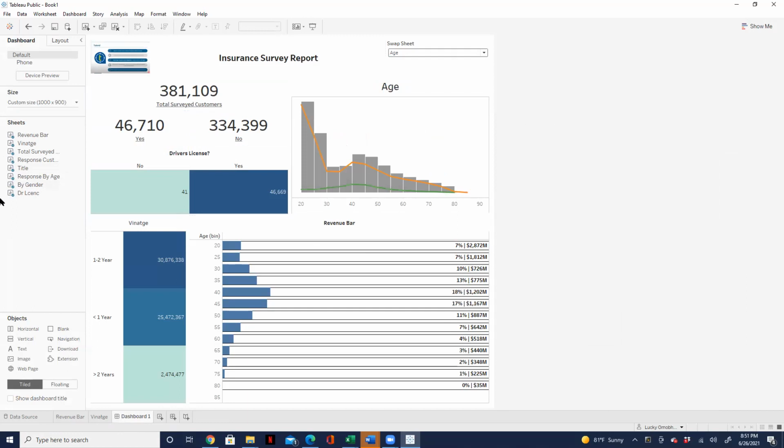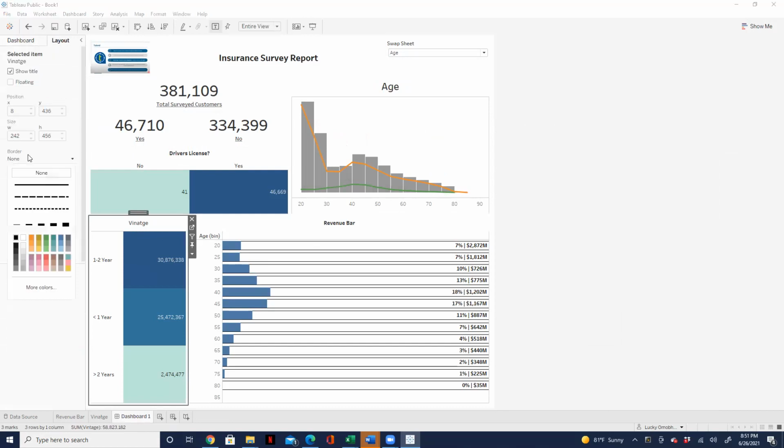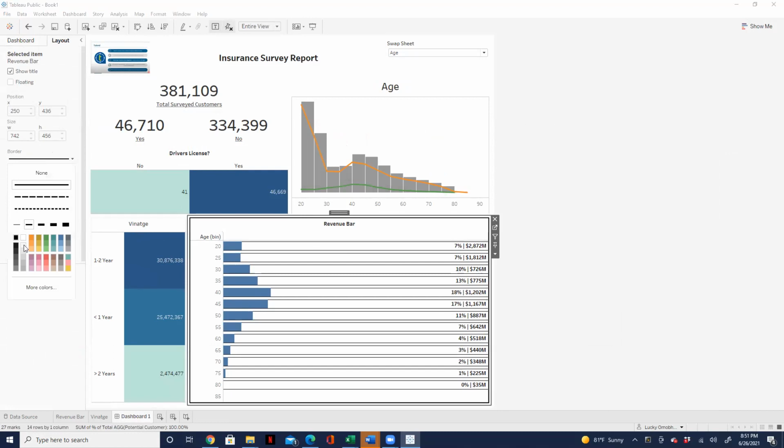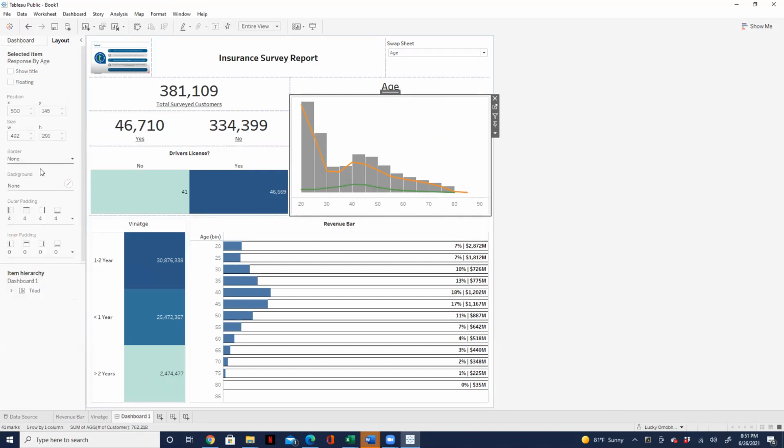So now, all I have to do is my small formatting. For each of these, I like to give them a painted border, so they are a little bit distinct on their own. Just give them this little painted border. And this as well.